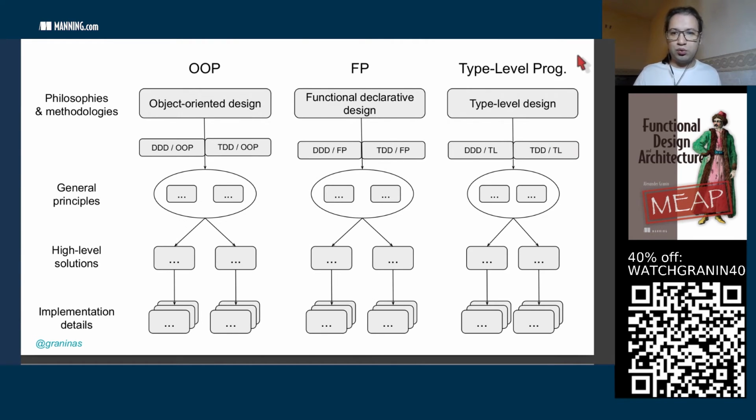And maybe we can have this picture: OOP, FP, and type level programming. And I'm doing research in the last one as well. I'm writing another book in parallel with Functional Design and Architecture, and that book is called Pragmatic Type Level Design. And I want to build another complete picture, another complete view of software engineering with that paradigm, because type level programming is a separate paradigm.